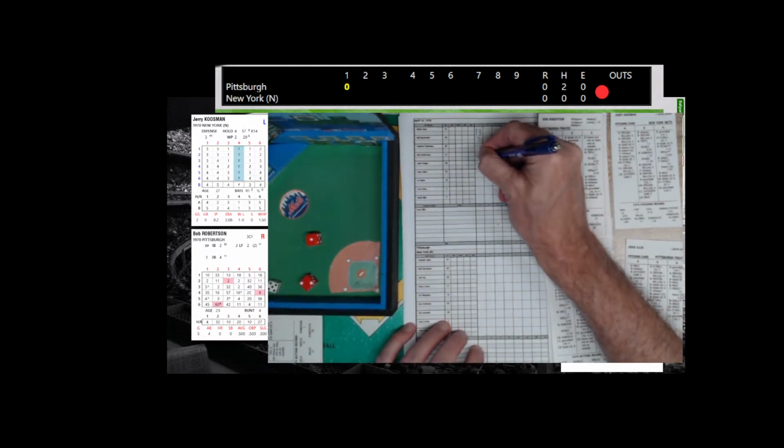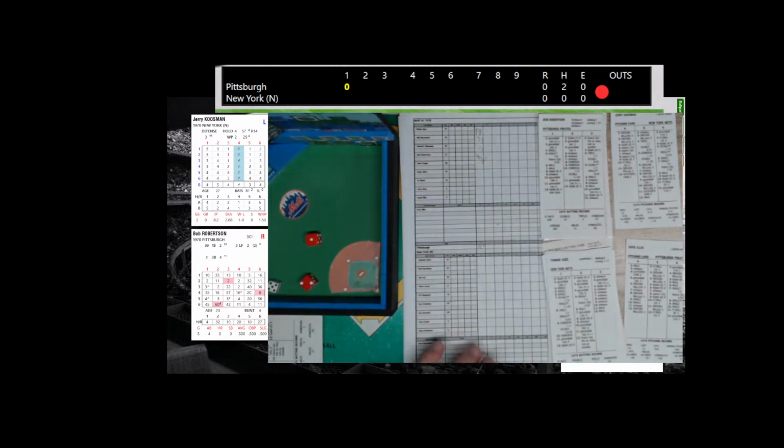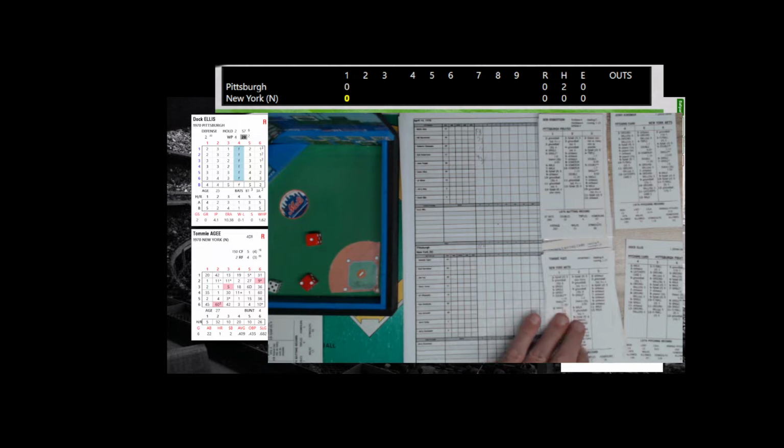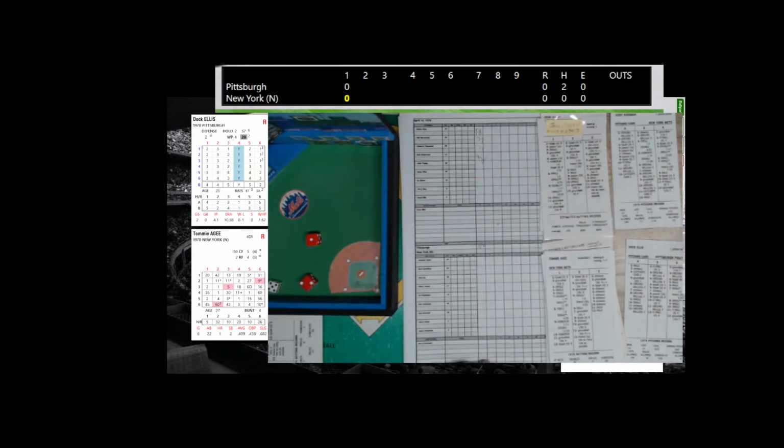Big double play for the Mets. No runs. 2 hits. And only one left. 6-4-3, so it's Harrelson to Boswell to Shamsky.